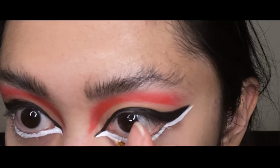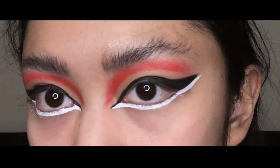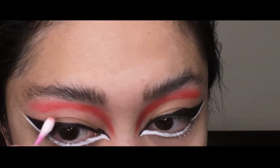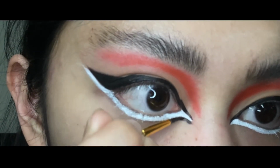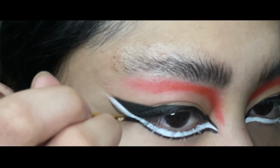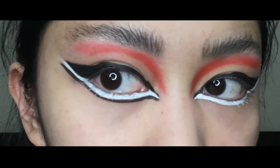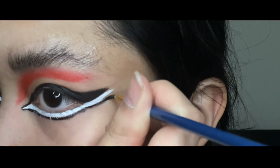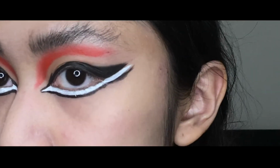After that, I just used a Q-tip, water and makeup remover to touch up my eyeliner and eyeshadow in order for it to be even on both eyes. I went back to Silver Beauty Hydro Liner in the shade Grease to line under Space Panda, so it'll be a triple winged eyeliner or cat eye winged eyeliner.